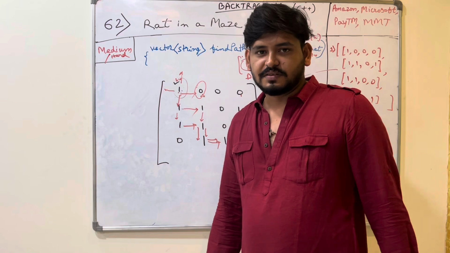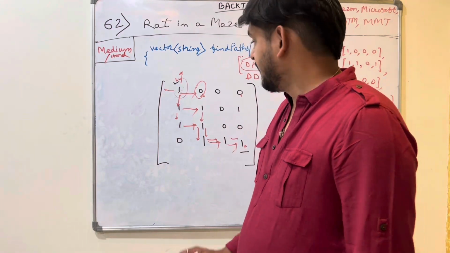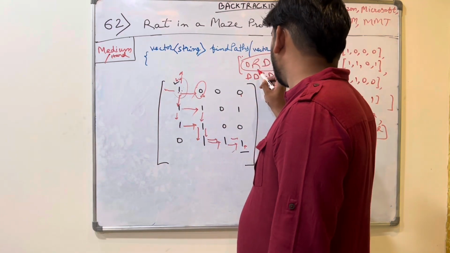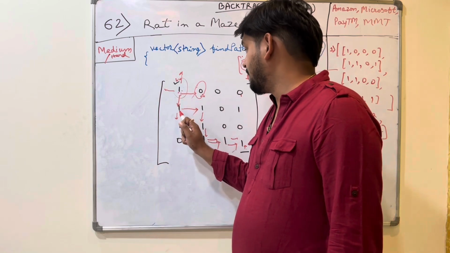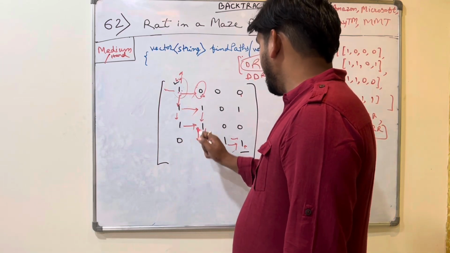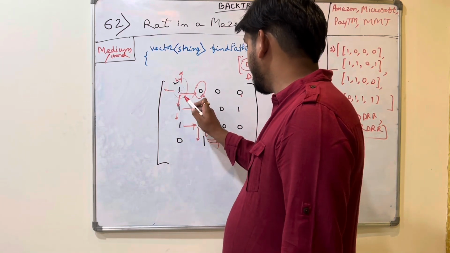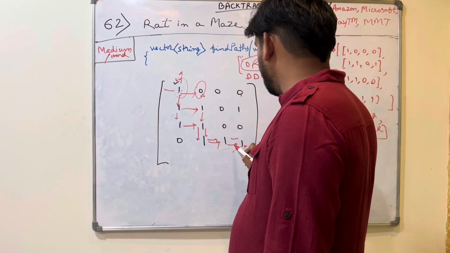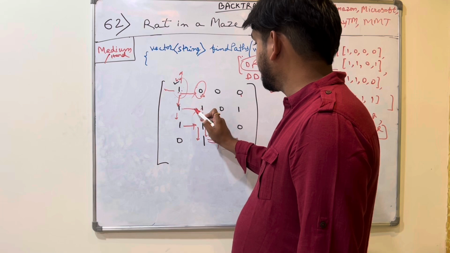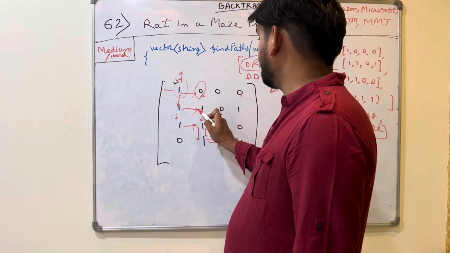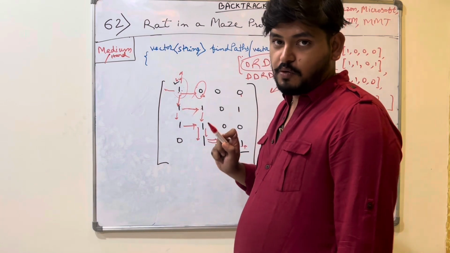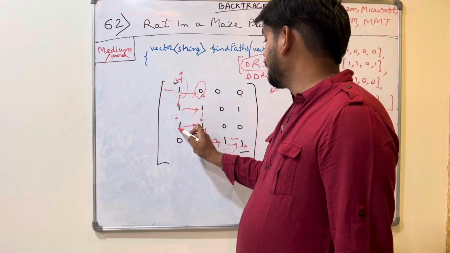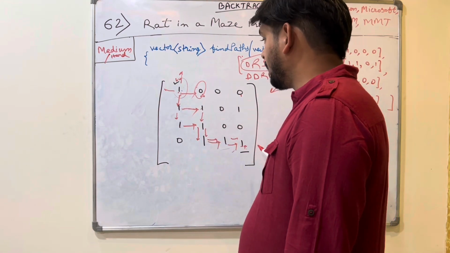How can we solve this? So can we use backtracking? Since there are many paths, once we go to one path, we get the answer, and then we come back. Like here, when we came here, we got an answer from this path, and if we come back, we can see that instead of going to the right, we could have also gone down. So we come back and again we go to this and see one more path.